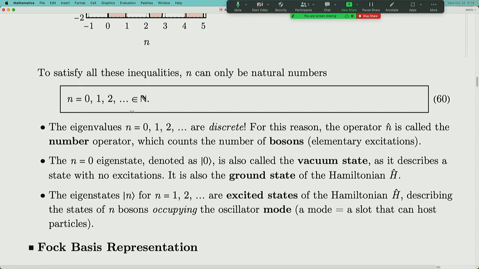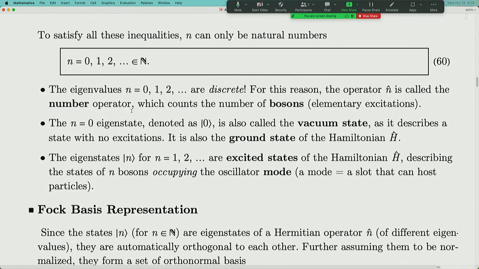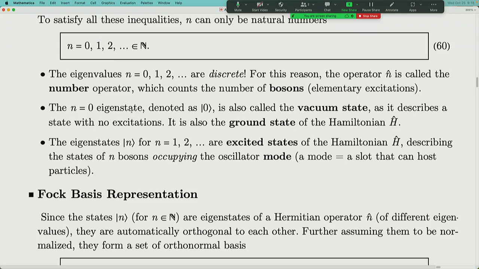But that one oscillator can already hold many bosons, and each different boson number corresponds to an eigenstate of the motion of that oscillator. And the more bosons there are in the system, the higher the energy injected into the system, and the oscillator is oscillating with a larger amplitude. So there's a single oscillator corresponding to a mode which can hold multiple bosons. That's the difference between oscillators and bosons. Bosons basically describe the elementary excitations of that single oscillator, and that boson is an emergent particle in the system.